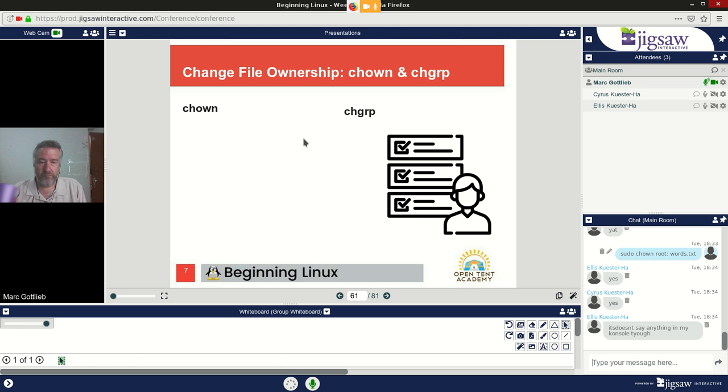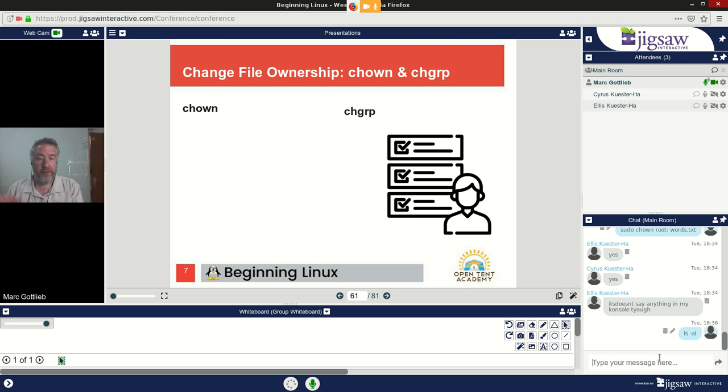If you ran the command, then do this and look at the identifiers of the owner and the group next to words.txt, they should be root and root, correct?